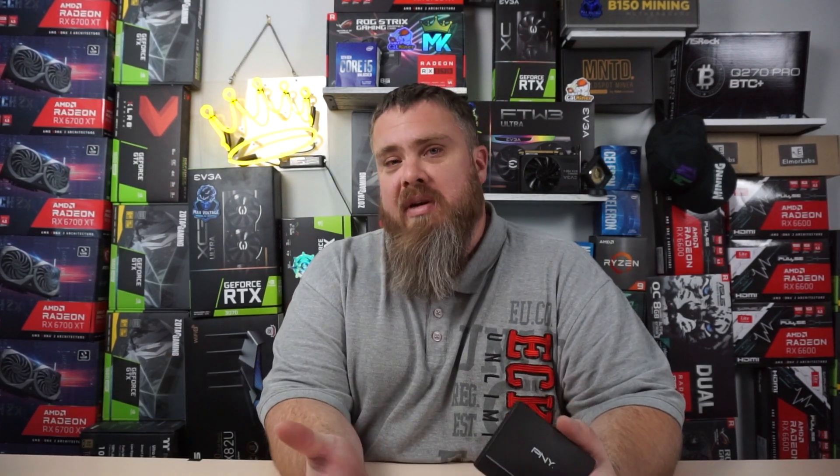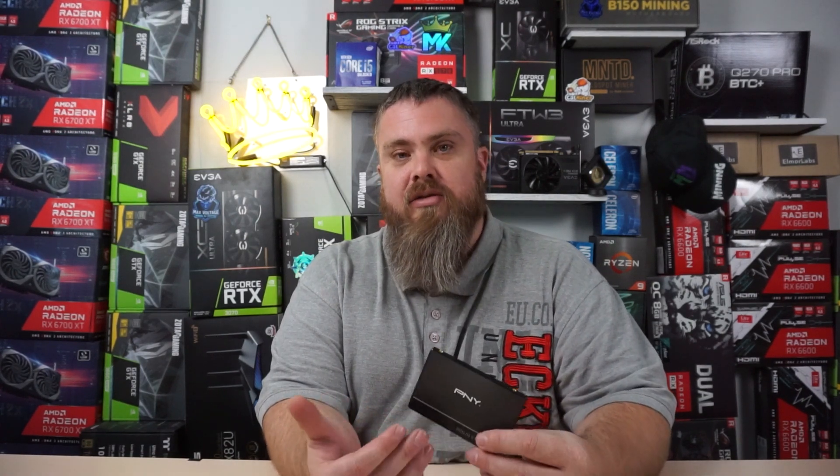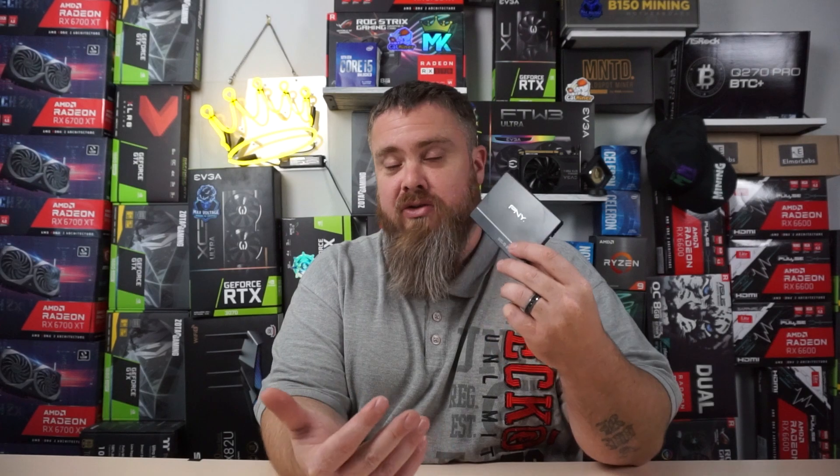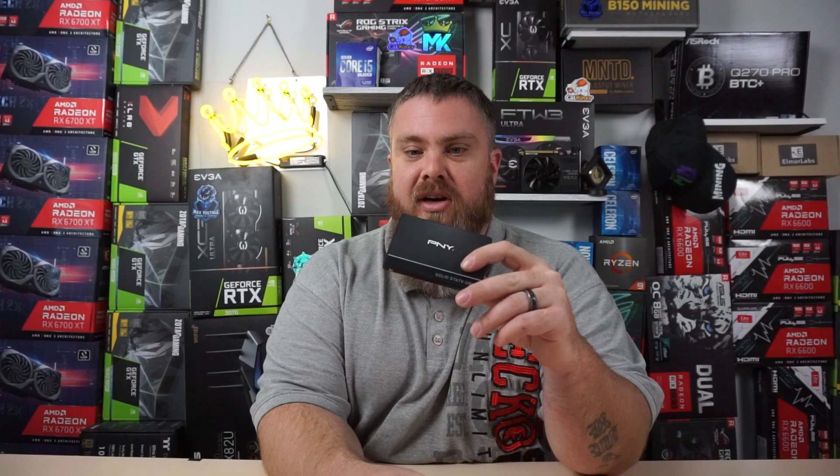Everybody's been having a lot of problems with Hive OS lately, so maybe other people are thinking about alternatives. I've never used anything other than Hive OS from the start, so I figured why don't we try it together. This is going to be literally my first time downloading and burning Simple Mining to my SSD right here, trying to get it to work on one of my rigs. We have our SSD right here — this is a PNY, literally the cheapest SSD you can get, like 20 bucks for 120 gigs.